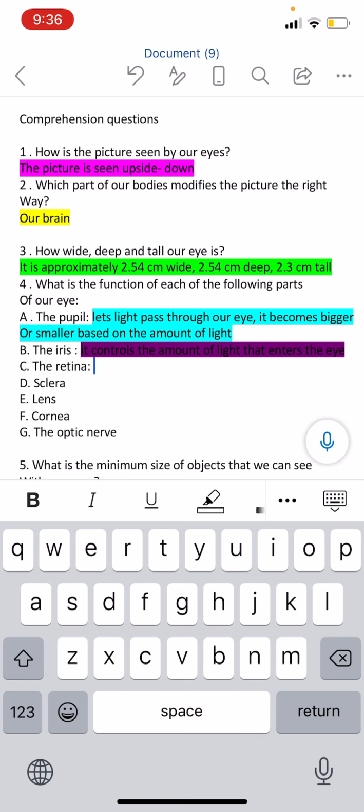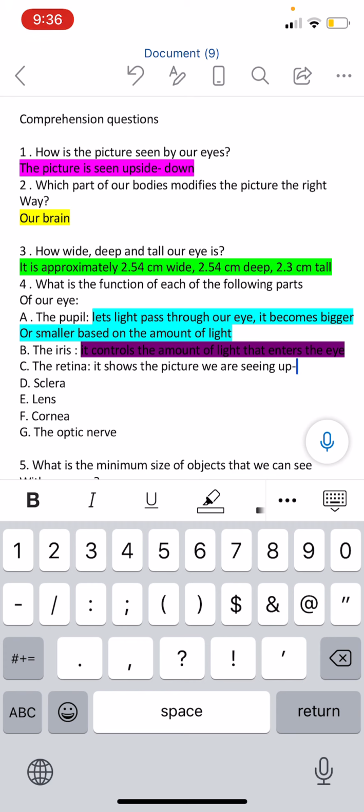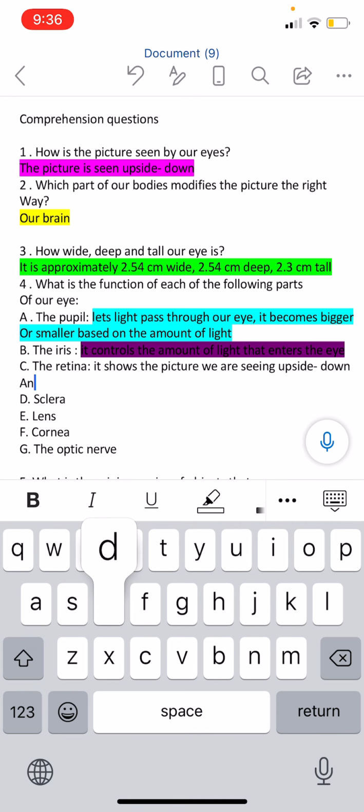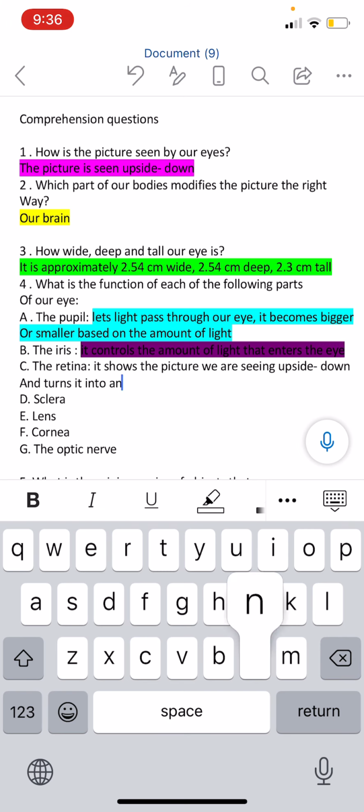So it shows the picture we are seeing upside down and turns it into an electrical message for the brain.